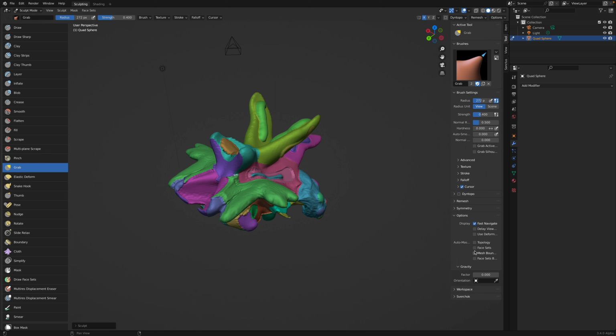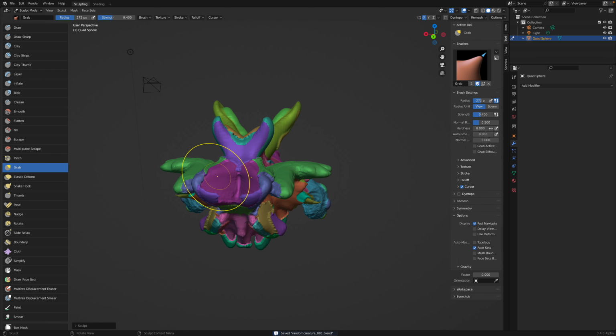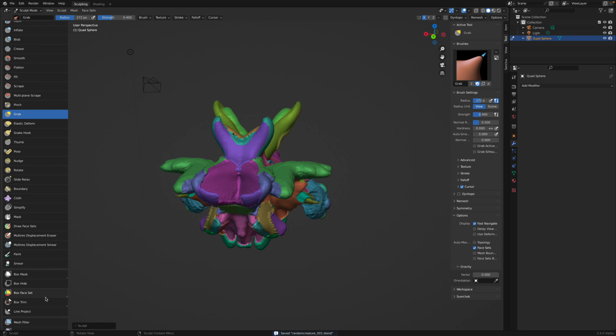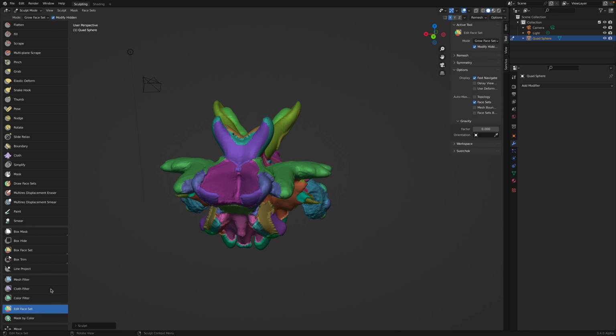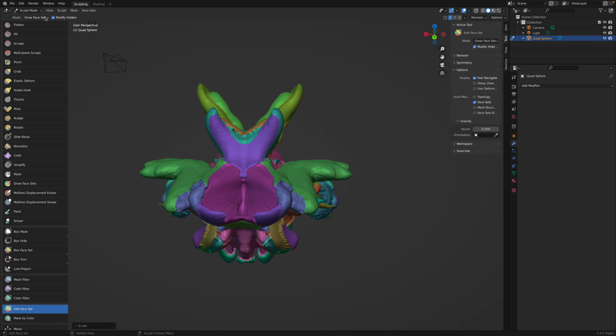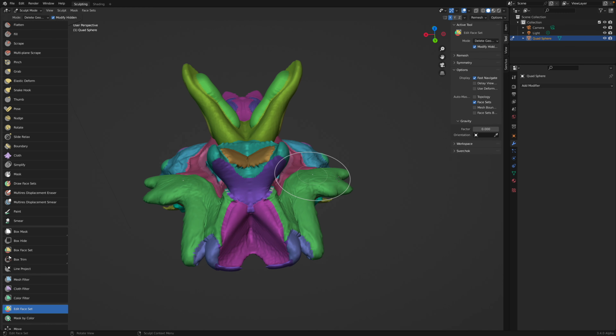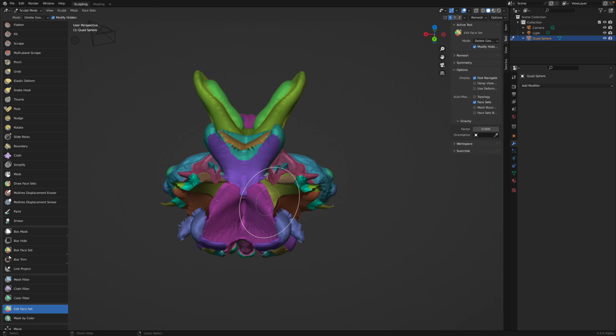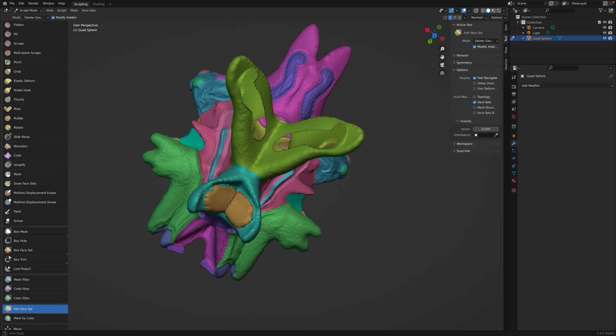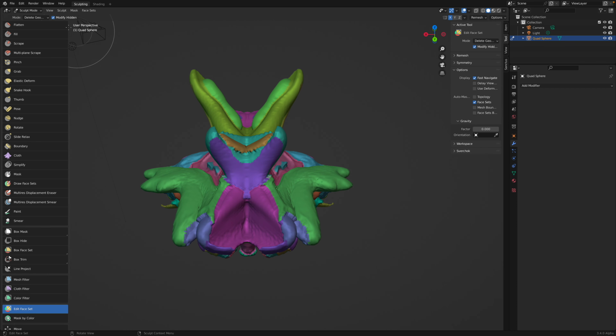Okay, let's turn the face set back. There's an interesting tool here, edit face set. Edit face set actually can delete geometry, which is interesting in itself. If you want to delete geometry, you can just click on it, just to show you that. In this case, I don't really like deleting face sets, so there's another tool that's a little bit better.